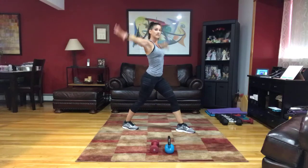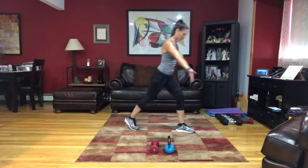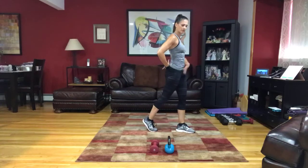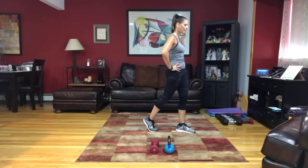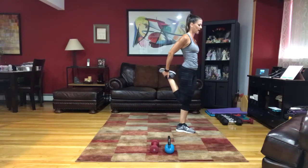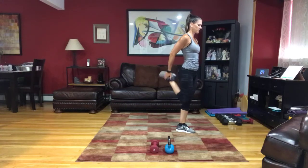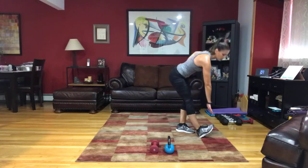Come on up and release, interlock, open up the chest, retract the shoulder blades back. And release, step in onto the ball of the foot, push those hips forward, get that pelvic tilt in, stretch that hip flexor, hold there for a moment, and then you're gonna either stay here, or if you can, grab that foot, still pushing those hips forward, getting that hip flexor stretch, adding in that quad stretch if you can. And release that foot, bring that heel to the front, hinge forward, and reach for those toes.